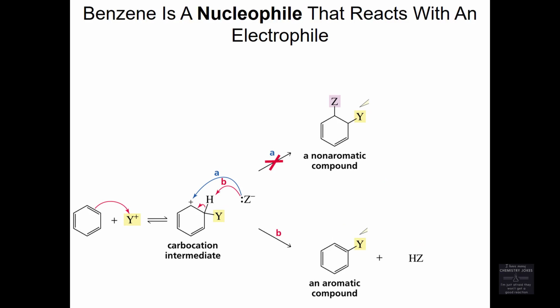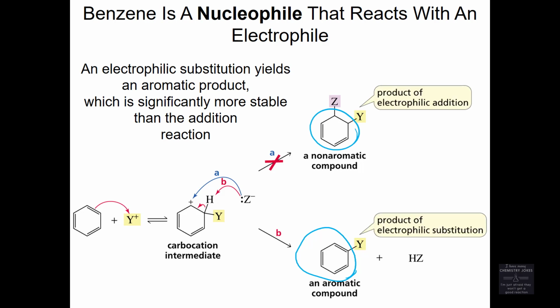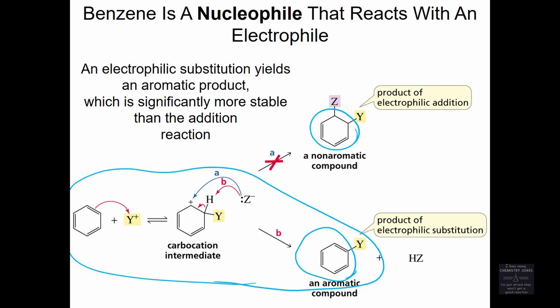Benzene is the nucleophile that reacts with some other sort of electrophile. When you do electrophilic aromatic substitution, you always end with an aromatic compound. If benzene reacted like a normal pi bond and did electrophilic addition, you would end with a compound that is not aromatic. This top compound is an addition product, not aromatic. The bottom compound, substitution product, aromatic. That's why benzene typically does substitution rather than addition, but only when forced.